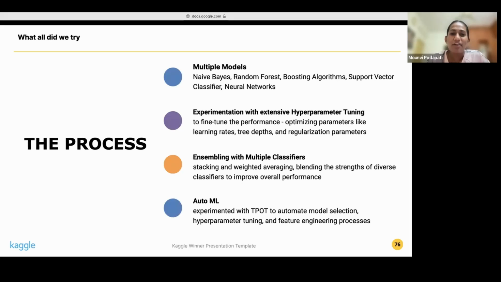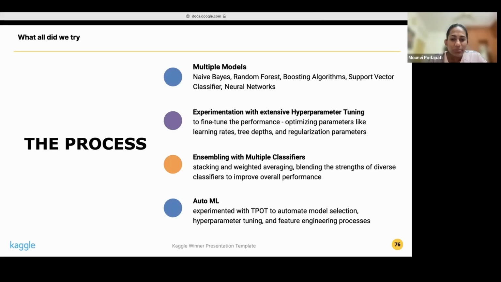As a team, we are really very new to the ML domain. In fact, it was only for this competition that most of us even created a Kaggle account for the first time, and even wrote code in Python. So from a beginner standpoint, we were engaged in some extensive experimentation. We've tried quite some models and some experimentation with hyperparameter tuning as well.